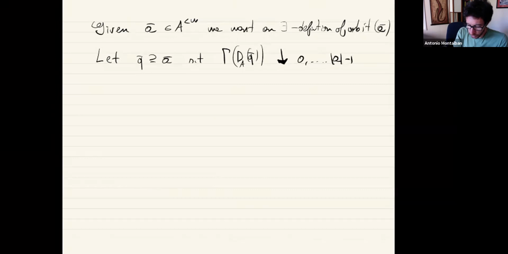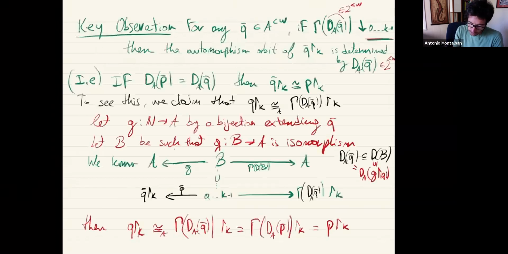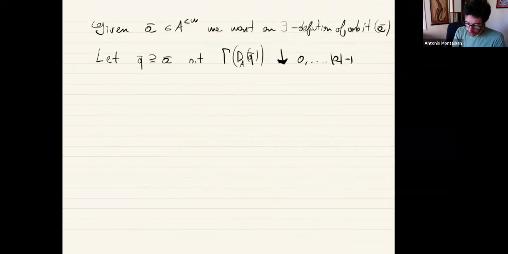Why do we know that, if this is true, there is such a Q? Well, this is the same as we had before. If you extend A to an isomorphic copy, a bijection of the natural numbers to A, and we define a B the same way, we know this gamma converges, and must give you an isomorphism. So such a Q has to exist. Always. Every tuple you can extend to something that is like that. Make sense?